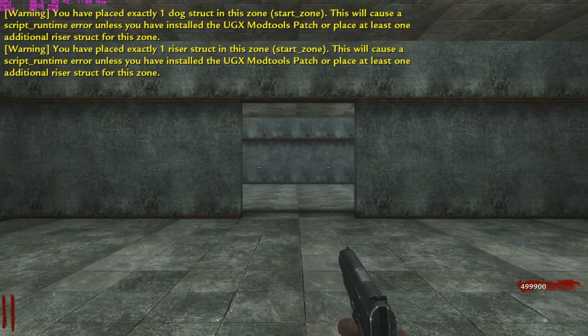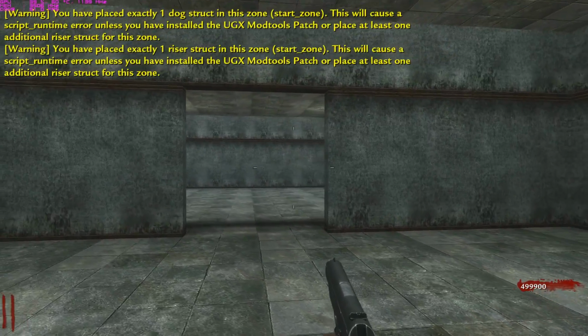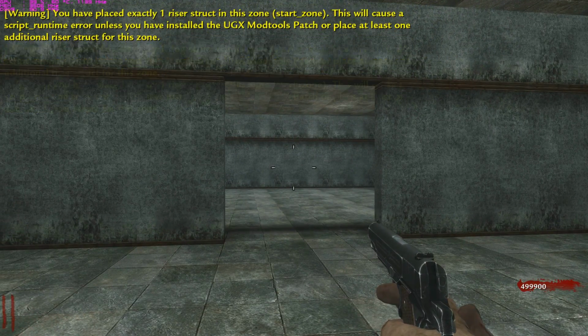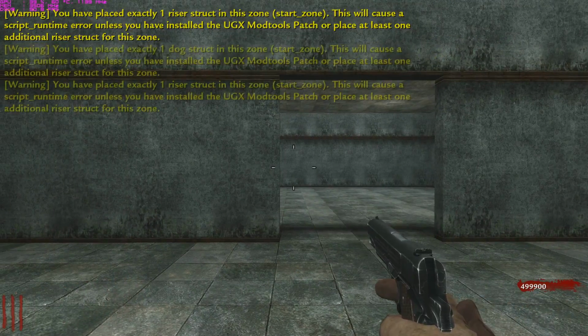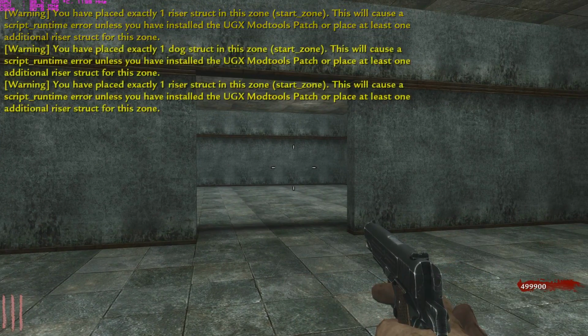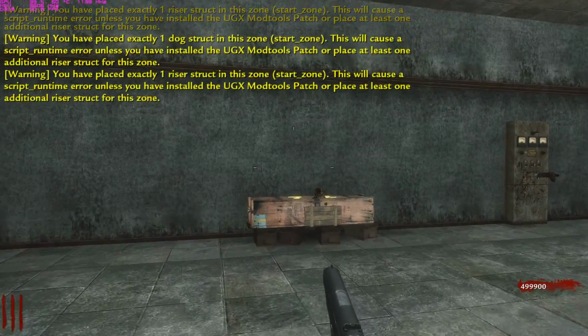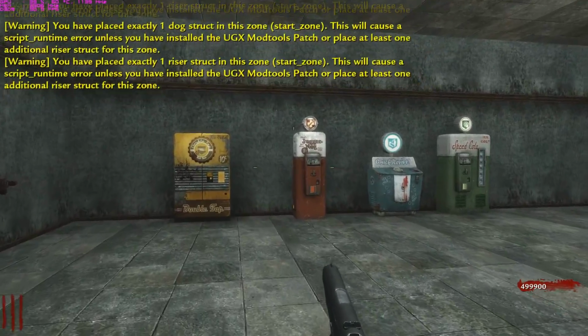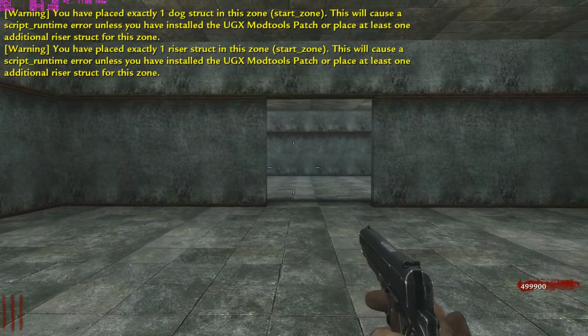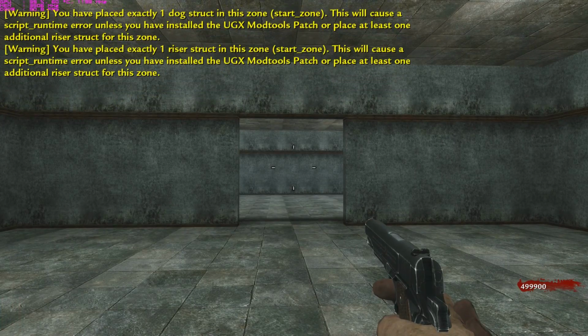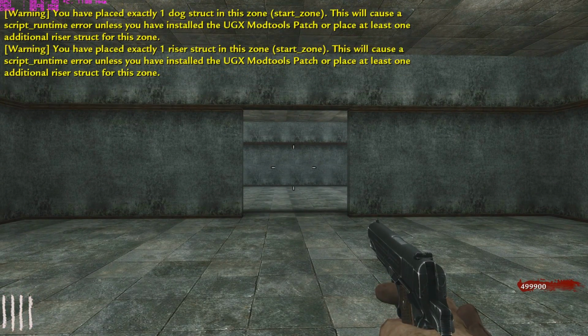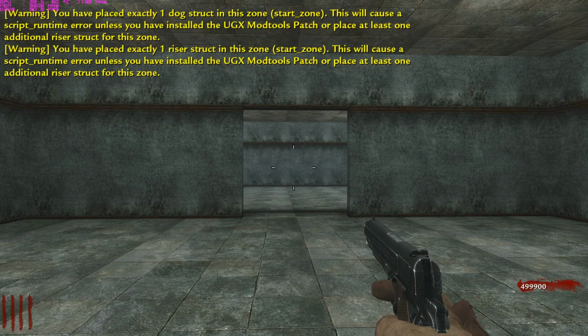Now you can use whatever model you want. Let's say you want to put a bunch of these all over your map. You know, just select everything, go over to File, go to Save Selected, and you can save it as a prefab and make your own prefab. That way you won't have to keep making them over and over. And you could also set those up to your zones, but I haven't showed you guys how to make zones yet, so that'll come in a later video.